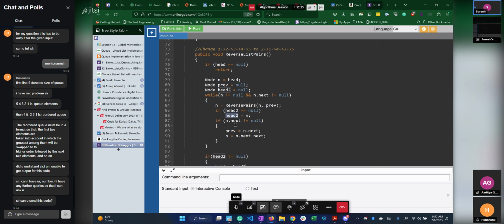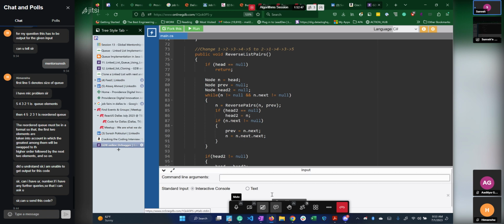Okay, now what we do is if n dot next not equal to null, that means after 2 there are some elements. If there are some elements, then we need to make sure previous equal to n dot next. Now previous becomes 1, and then n equal to n dot next. That means this becomes 3.